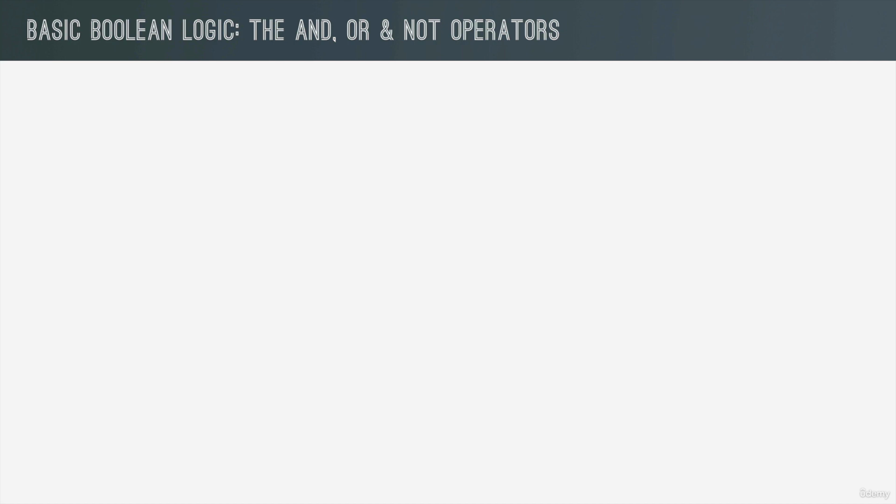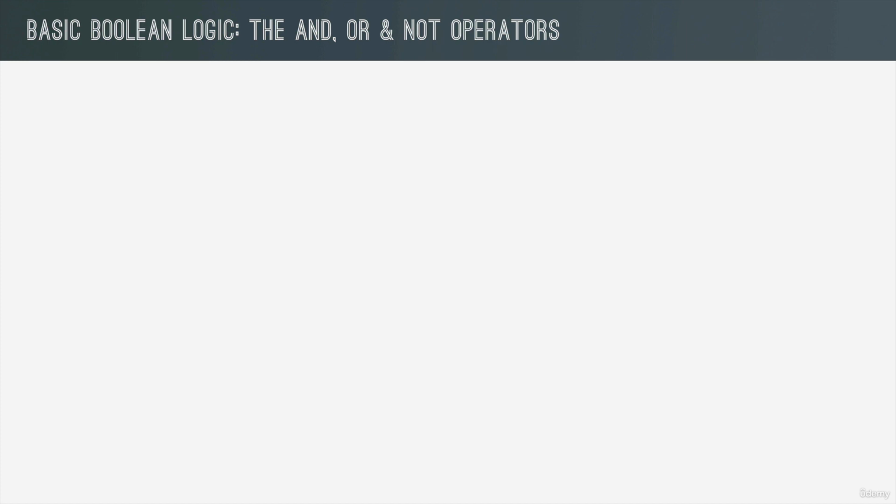So basically, Boolean logic is a branch of computer science which uses true and false values to solve complex logical problems. And in order to do that, it uses several logical operators to combine true and false values, much like we use arithmetic operators to combine numeric values. Now we're only going to scratch the surface here and talk about the most basic logical operators, which are the AND, OR, and NOT operators.